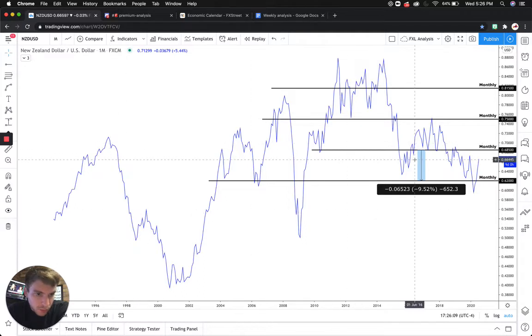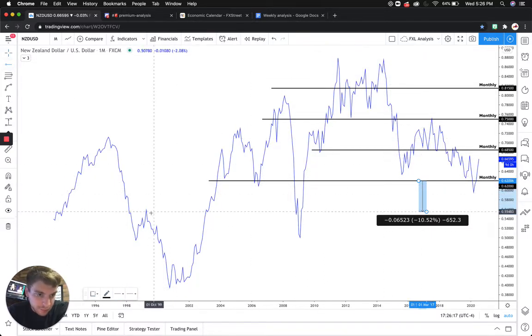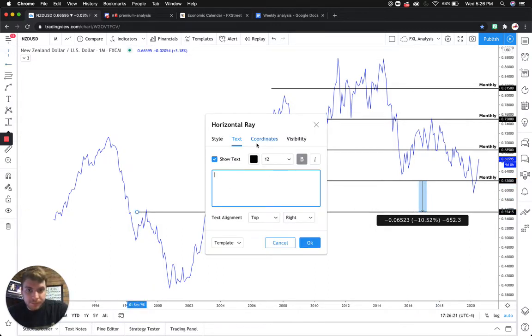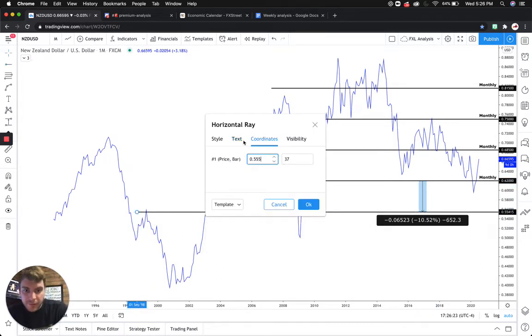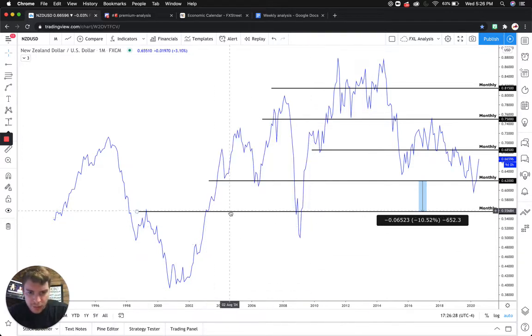I want to do one more monthly zone to the downside because this is a bearish trend. So this is a very relevant area down here. Okay, so good. This is what I wanted to see. Right at 0.555 monthly. Okay, so this is what I wanted to see, and I mean this reaction here. I wanted to see this level hit and this level hit.